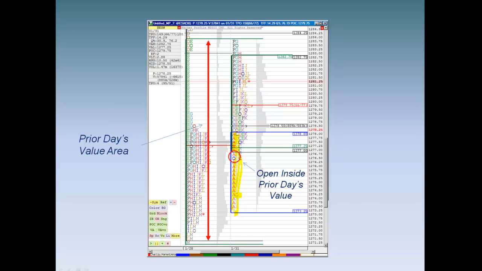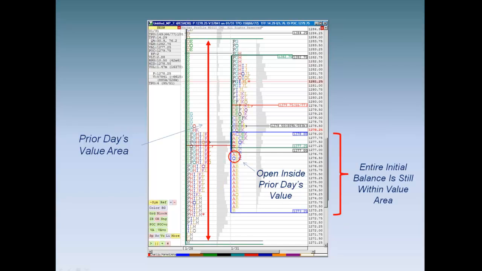And as a matter of fact, I wouldn't prematurely call this the low of the day, even though I do have that little tail here. I'm still within value. All of this area is still value. And what the market is telling me is that it is still comfortable in this area. So it could be still comfortable going down here. It could also still be comfortable moving up here a little bit. So it's too early to identify a low or high. C period really is the key, and after I get C period, then I'm comfortable calling the low for the day. But it's all within the value area.